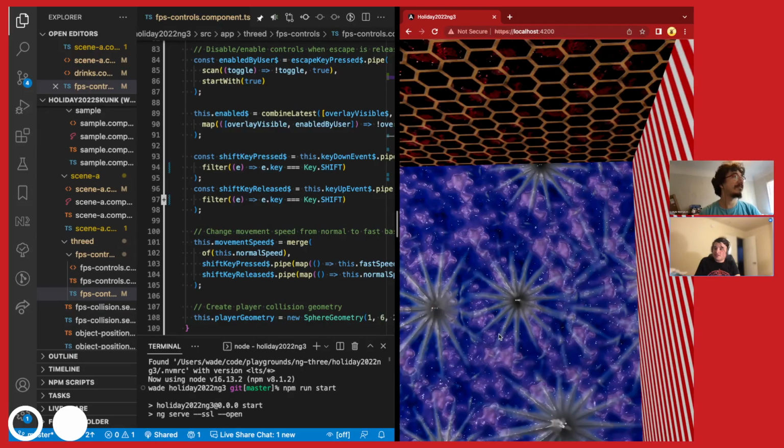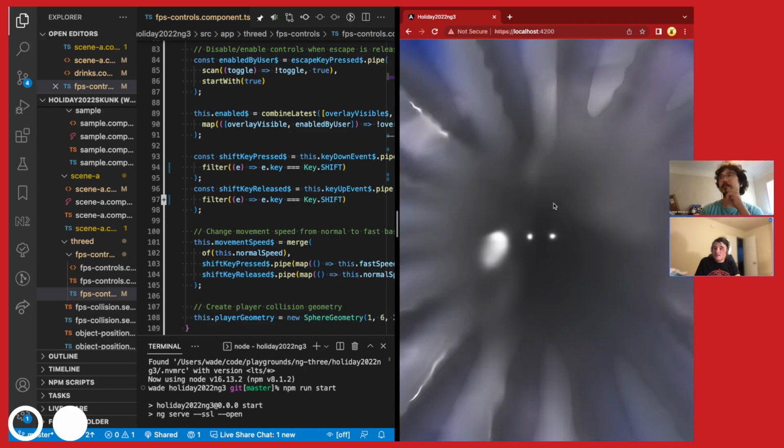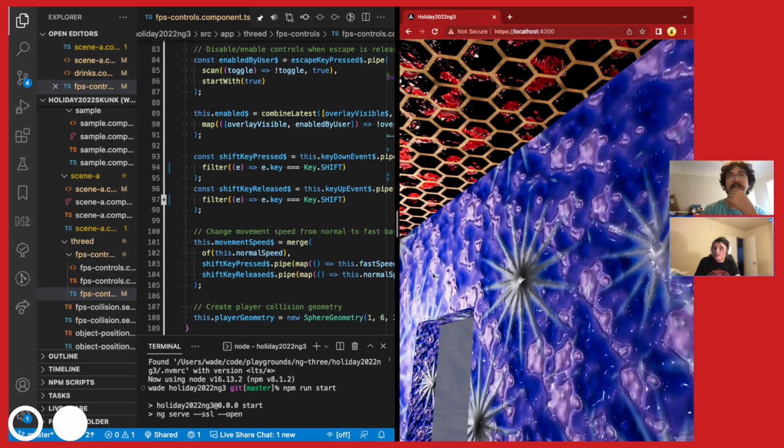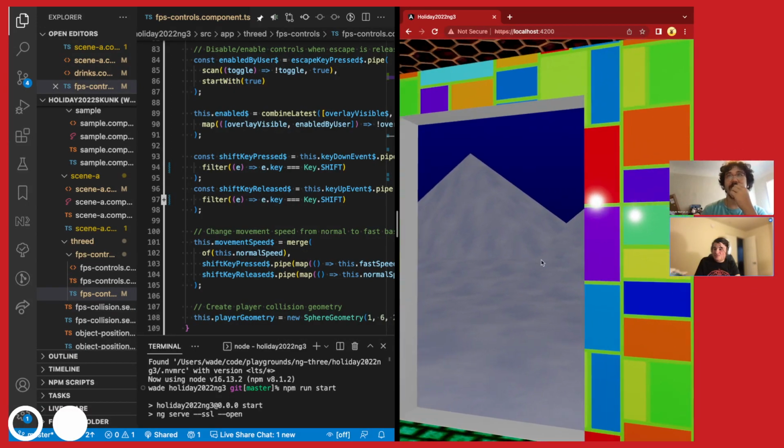Okay. Walls are working. Oh, it may also be improving or increasing the movement speed. May just be. Sorry, guys. This is probably going to be very nauseating, just bumping into things.